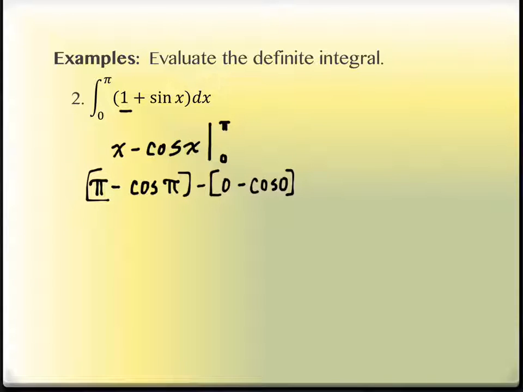If you're unfamiliar, uncomfortable, or you don't like trig and your unit circle stuff, first of all, that makes me sad. But second of all, your calculator can be used pretty well on this particular one. What is the cosine of pi? Negative 1. So this would be pi plus 1. Minus. And then we've got a minus here and a minus here to give me a plus again. What's the cosine of 0? 0. Nope, 1. So this is ending up being pi plus 1, which gives me pi plus 2.